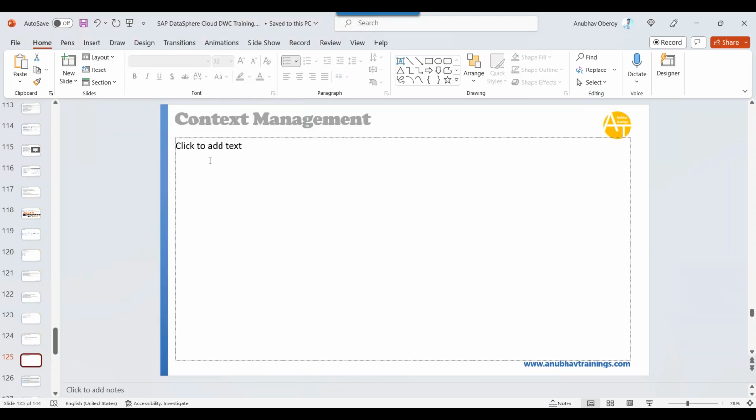Now the next is context management. So what is context management? I showed you the example of the farmer marketplace. You manage your data products in terms of visibility, public or private, interaction, and accessibility. That is called context.